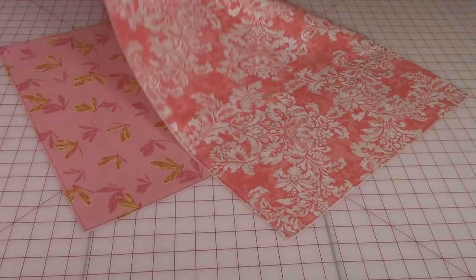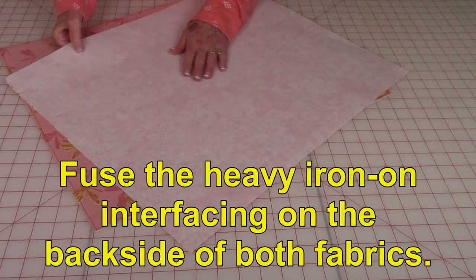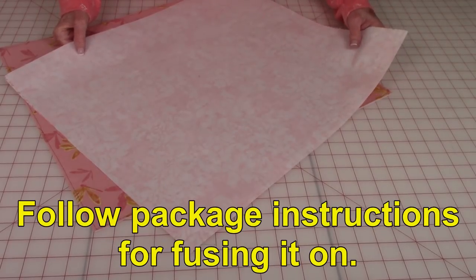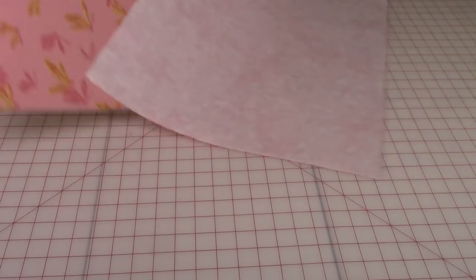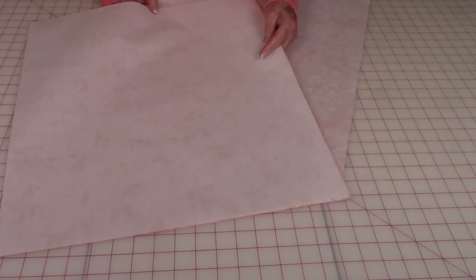Take your heavy iron-on interfacing and adhere it to the back side of your fabric. Now follow the instructions that come with the package of your heavy iron-on interfacing, and you're going to do the same thing on the fabric for the outside as well as the inside.